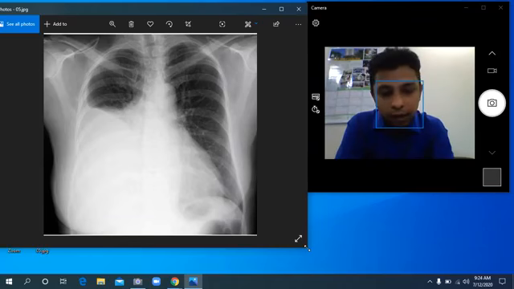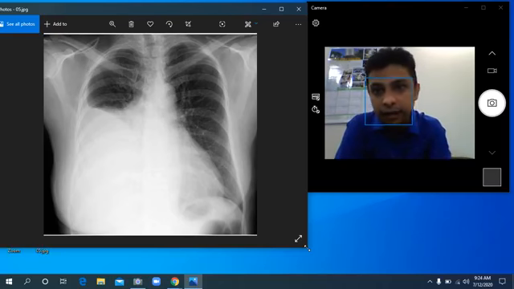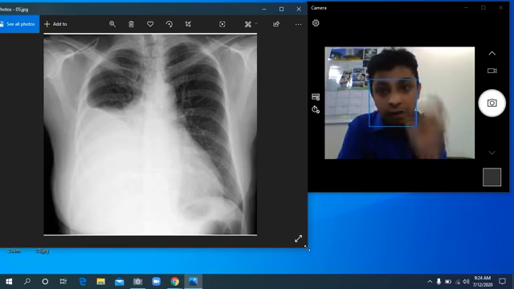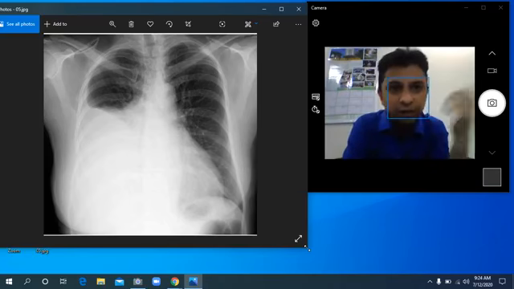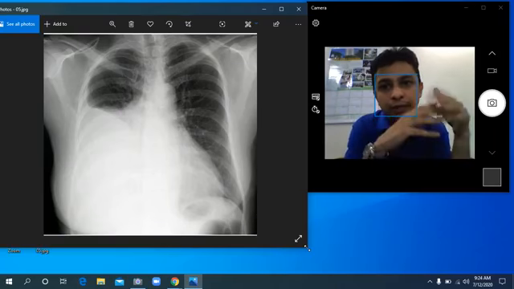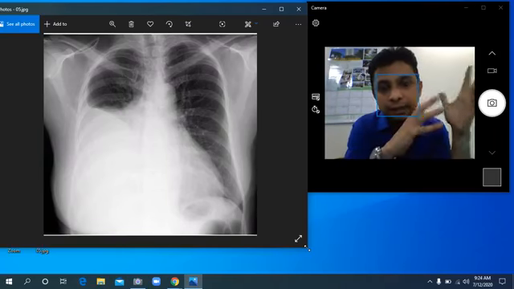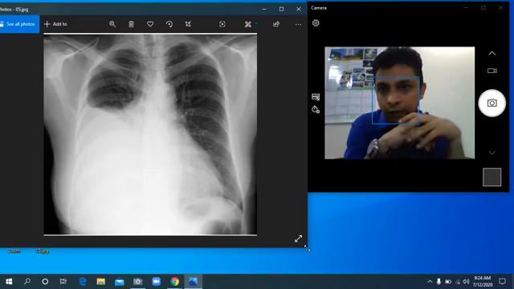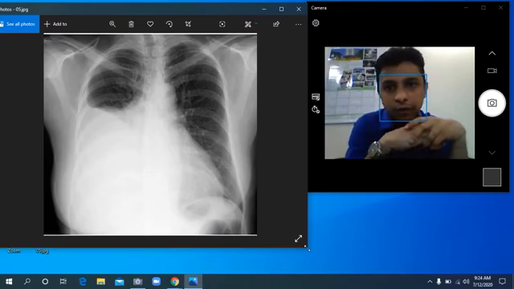It is said that for pleural effusion to be detected clinically, there has to be 500 milliliters of fluid present in the pleural space, whereas normally there is only 3 to 5 ml of fluid. So at least 500 ml of fluid should be present in the pleural space to be detected clinically. And for X-ray in posterior anterior view, there has to be 300 milliliters of fluid present.